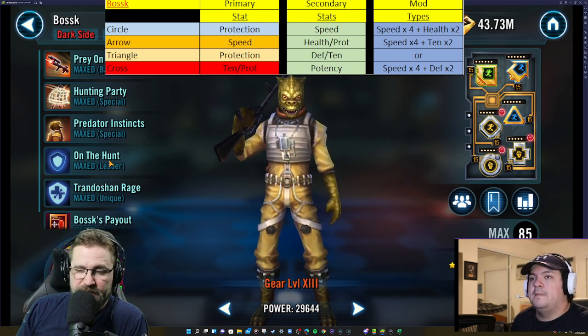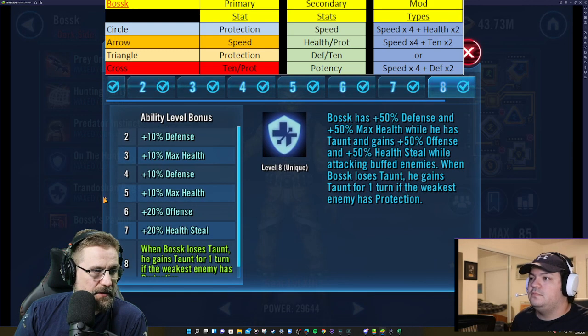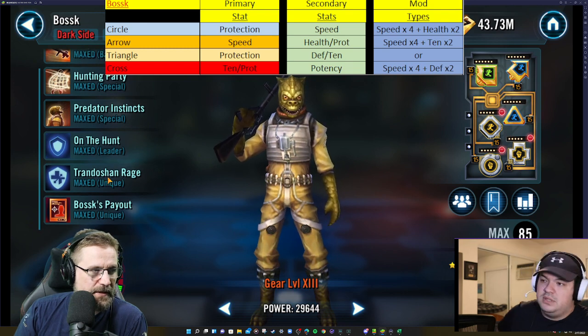I love that you brought up Grief, because Grief is going to be one of the 5 or 6 bounty hunters that we do in this series, guys. All right, this is his Zetas, right? The bottom 2, Notion, Rage, and Bossk Payout.